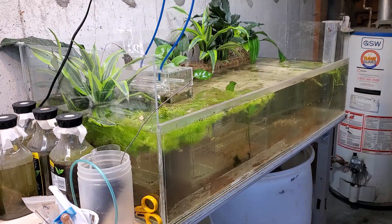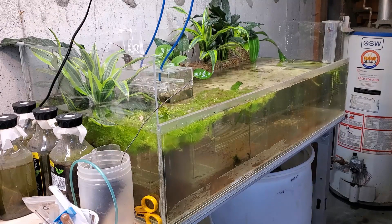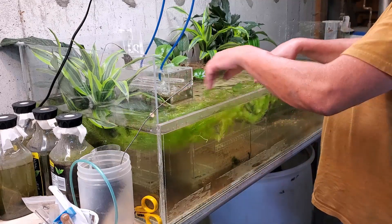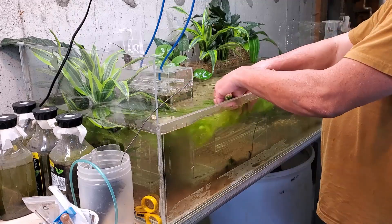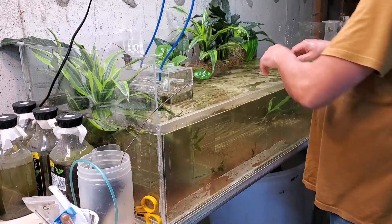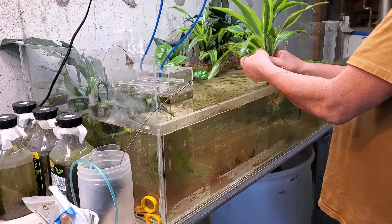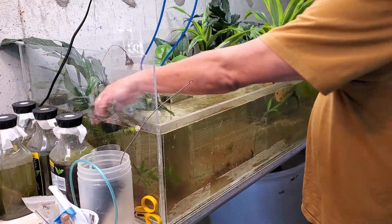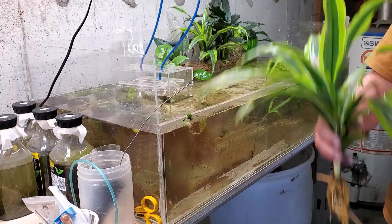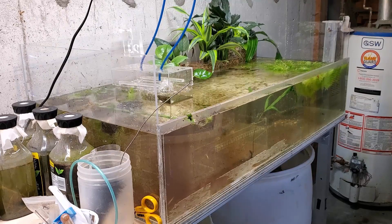There's going to be a fair amount of mulm left over after all this, but I'm not too concerned — there's a 50-gallon drum below, cut down to about 40, with plenty of water and coral material to help buffer the water and handle filtration. I decided to leave the hornwort in, mostly because it just floats and I don't think the white clouds will be tempted to lay eggs in it. Hornwort is a fast-growing plant that will also help keep the water healthy.